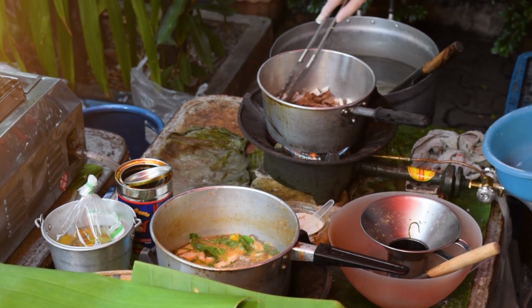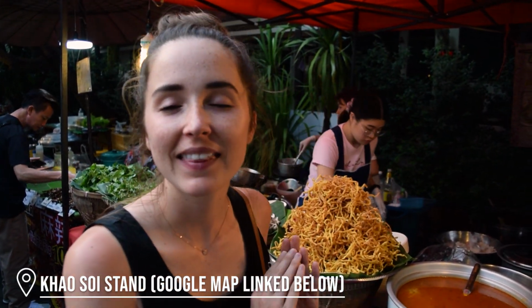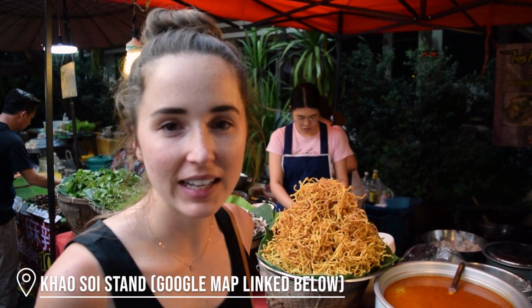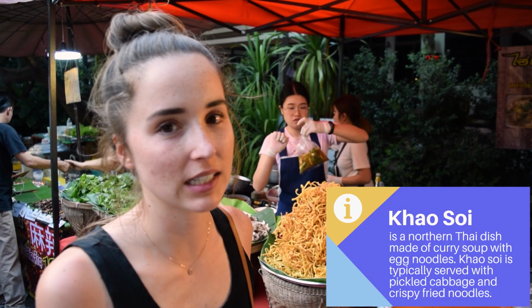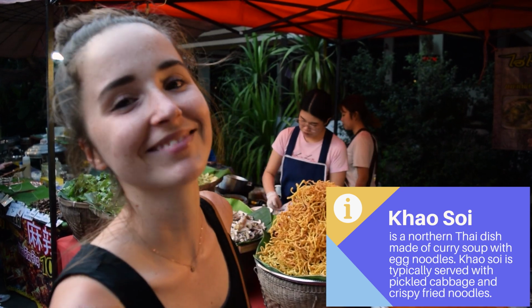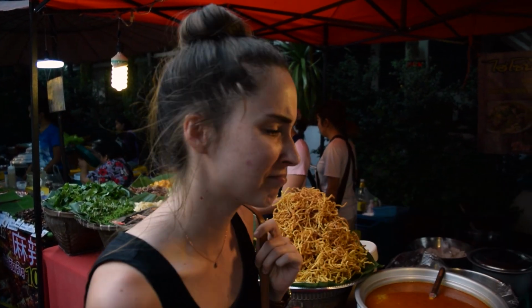Okay, so y'all know I love Khao Soi, but the place I love to get it the most is at the markets, particularly right here, because they let you do the toppings yourself. And for me, what really elevates Khao Soi is the pickled veggies that they have on top. It just really sends it to another level, and I can add however much I want, and I add a lot. So, and they're making me a fresh pot because I wanted no meat. That's so sweet.